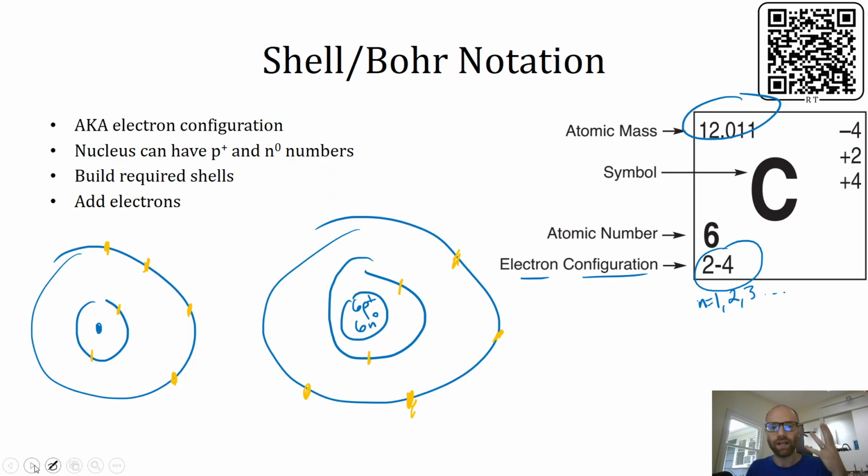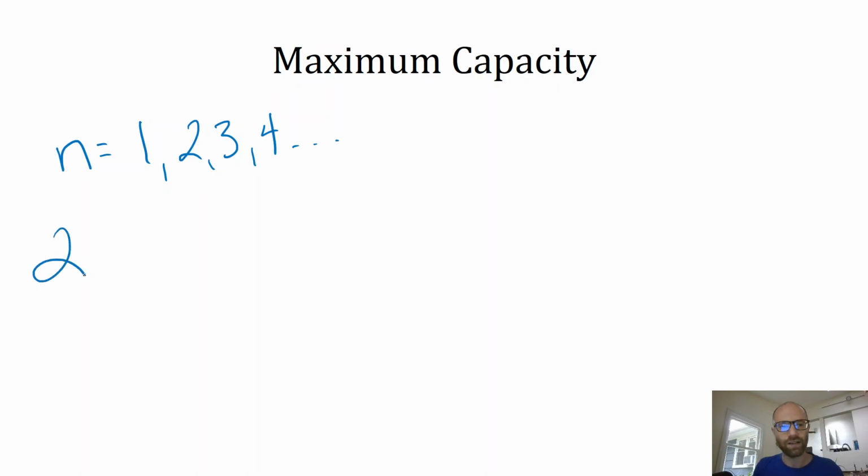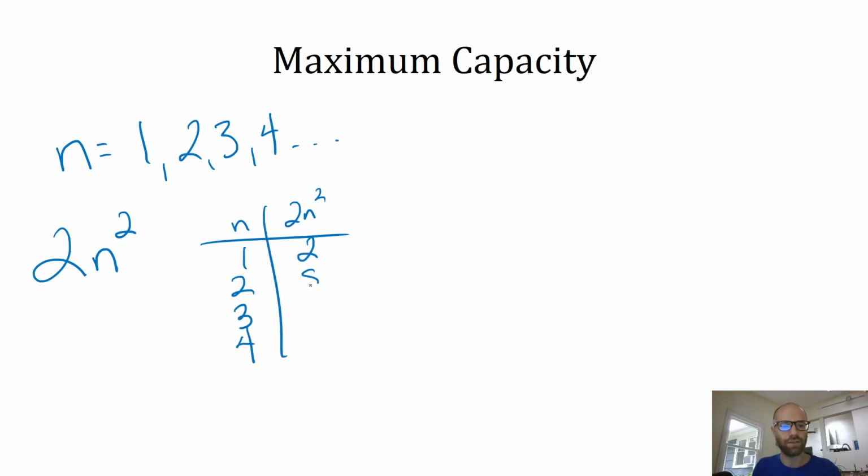First, why, when I have 6 electrons, did I not just put 6 electrons in the first energy level? That is because, due to some things we have yet to talk about, there is a maximum capacity for each energy level. If we're going to use n to represent the energy level, so first, second, third, fourth, etc., the capacity for that energy level can be calculated by 2n squared. So I'm going to make a list just to make sure everyone has the right information. If we have our energy levels, the maximum capacities are 2, 8, 18, and 32.